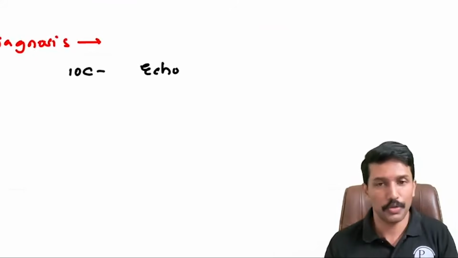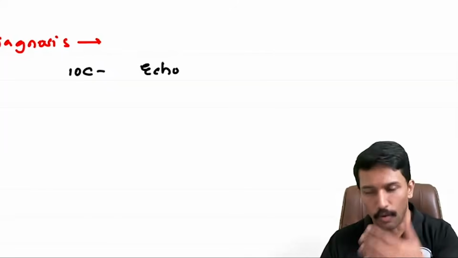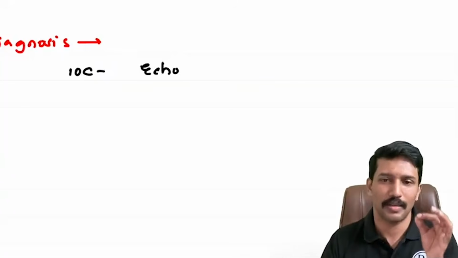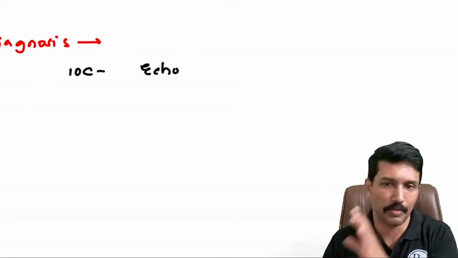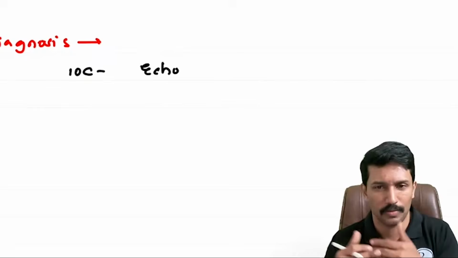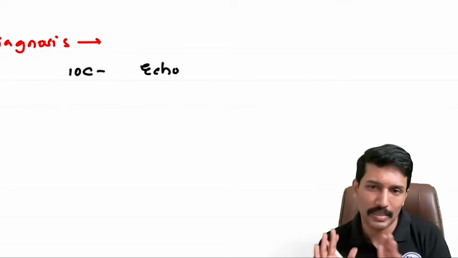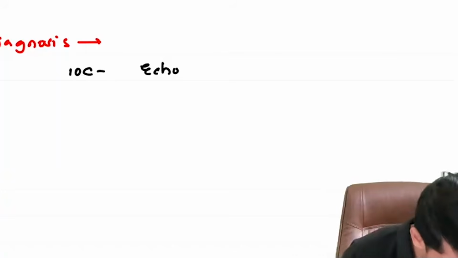And as I've already told you, in the echo, if you want to write about it, you can also mention that less than 1 centimeter square is considered as severe MS. Bracket, you can also mention current edition or latest update, less than 1.5 centimeter square is also considered as severe according to some sources.